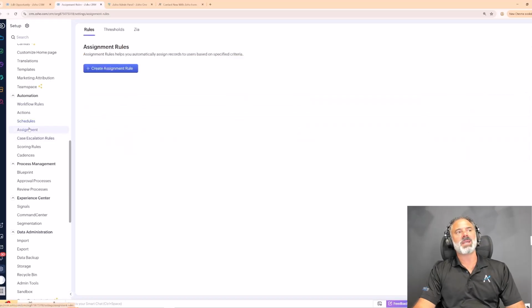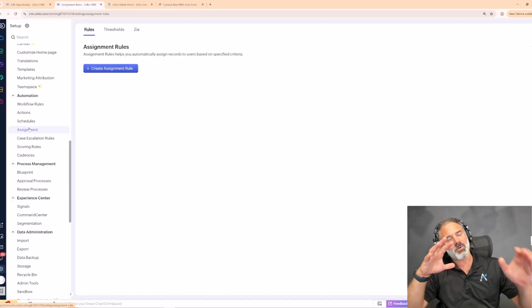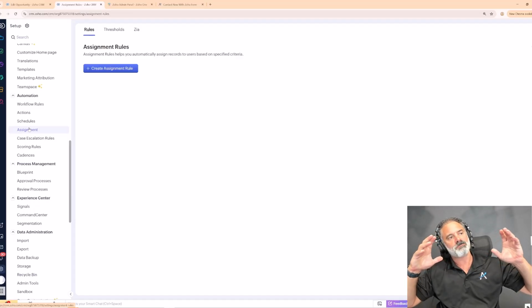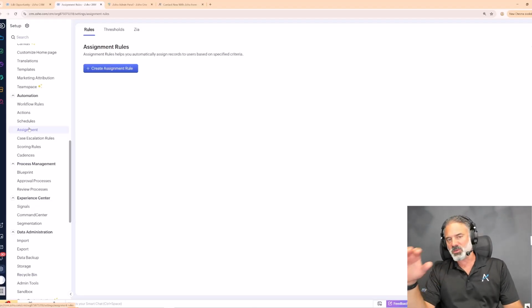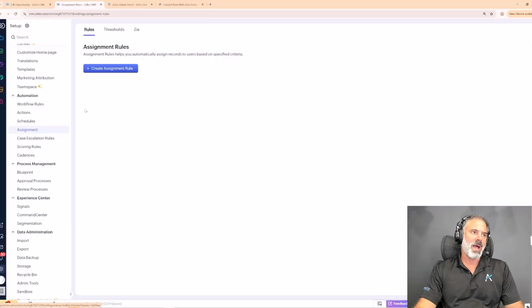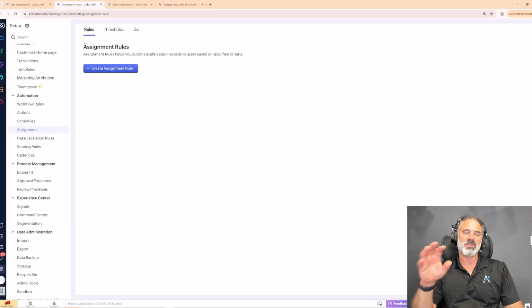Assignment is a section that allows you to do assignment rules. When let's say leads are coming in, it allows you to assign the leads to specific groups or specific people. I always like to assign to groups and not individuals, because individuals might not be with the company and then this automation will break, while a group will always be with the company. If I have now a sales group, also in 10 years I will have a sales group, just the bucket will have different people. The moment that I have it based on a group, it will work fine.